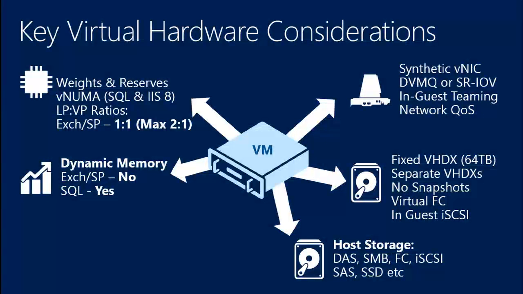Right. Beyond that, when I was talking about Server 2012, the main hardware considerations are full support of what Server 2012 supports, right? So with the Exchange server roles, you can go up to a fixed VHDX file of 64 terabytes, like Server 2012 supports. You want to use separate VHDX files to split out the storage and maximize your I/O. It does support virtual fiber channel and in-guest iSCSI as well, just like the host would. If you're using VHDX format, though, no snapshots, right? That's one thing in particular, talking about the storage on the host, because of the performance degradation, right? When you start getting snapshots, when you tie the disk to the master gold image.